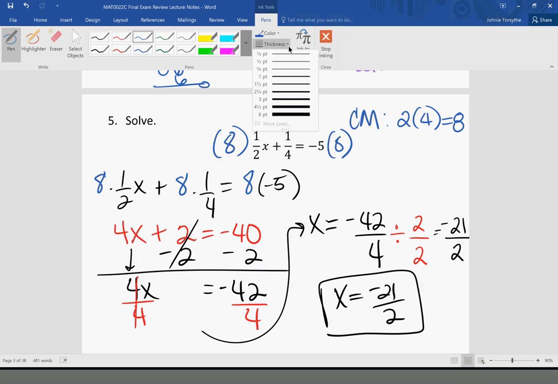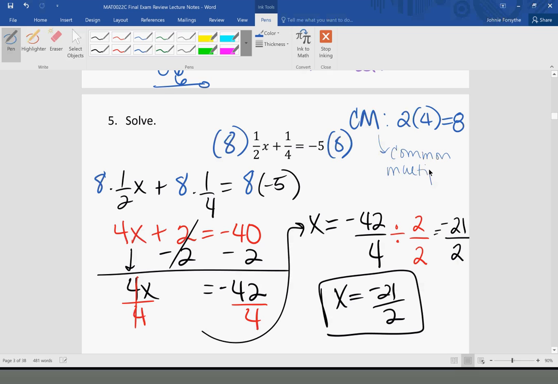And this is, let me make sure you know what I'm saying here. This is a common multiple using denominators. You could have multiplied everything by the least common denominator, or the least common multiple, which would have been 4, and you would have actually gotten to your reduced answer quicker. But even if you didn't do that, you multiplied them by a common multiple, you'll still get to the same answer.